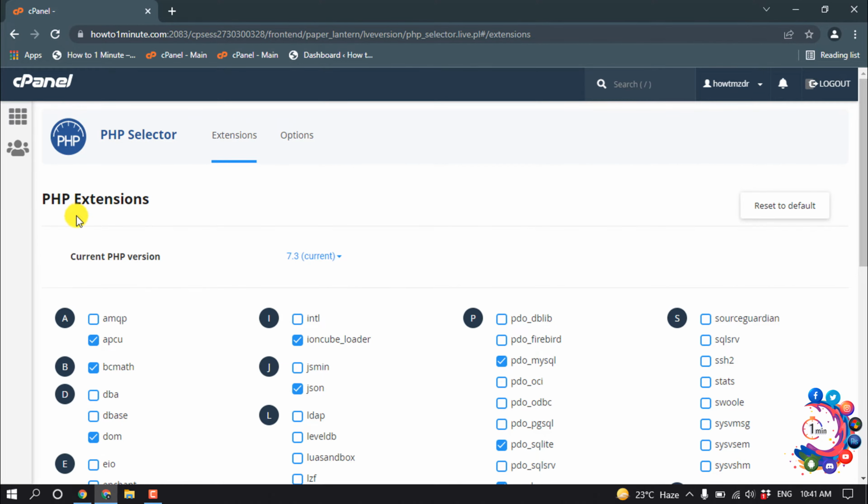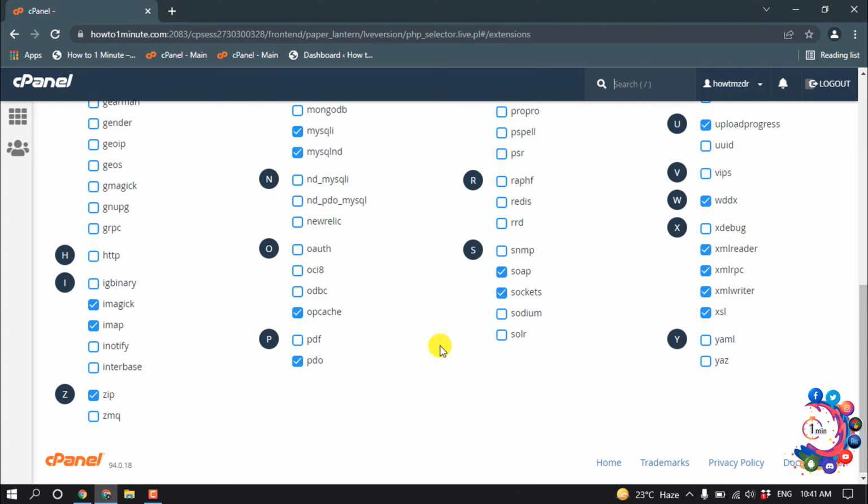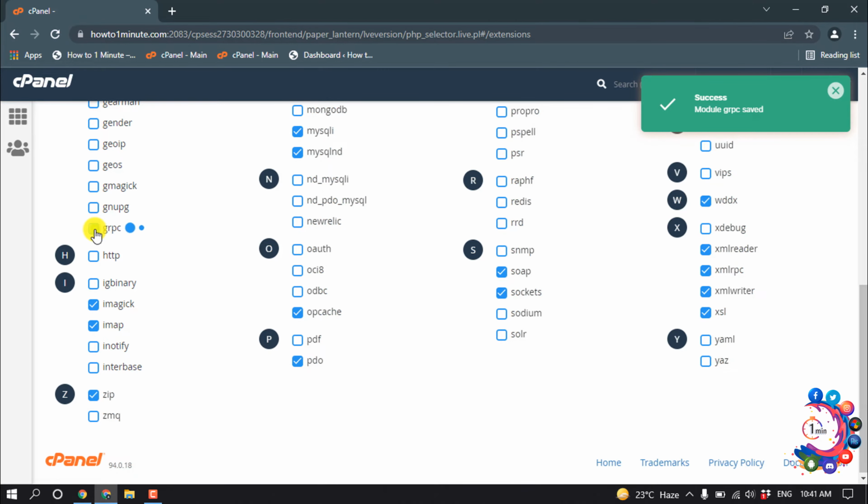And here we can see the PHP Extensions option, and these are the PHP extensions. To enable or disable any extension from here, simply check to enable, and to disable simply uncheck.